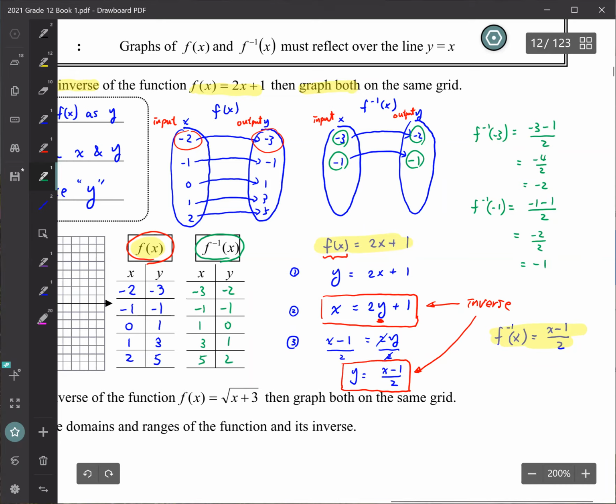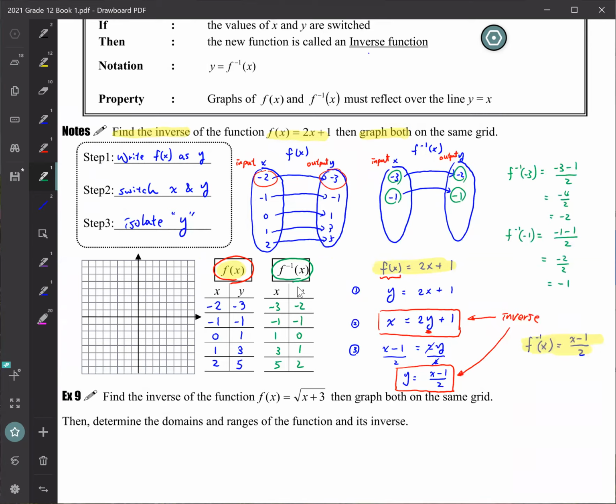Okay, can you raise your hand one more time if you finish the table for both of them? I don't want to go too fast so that some of you fall behind, okay? So please raise your hand if you finish writing down both tables. Okay, all right, so let's graph them, all right?